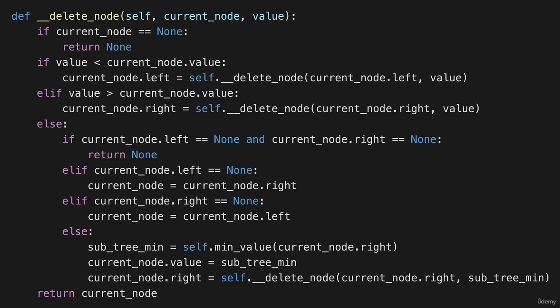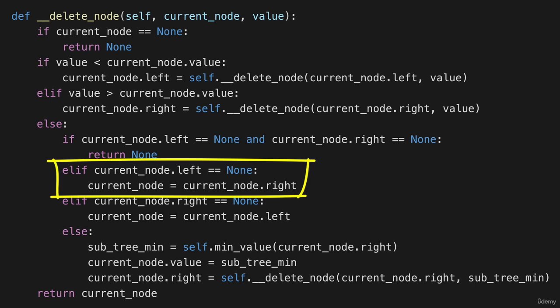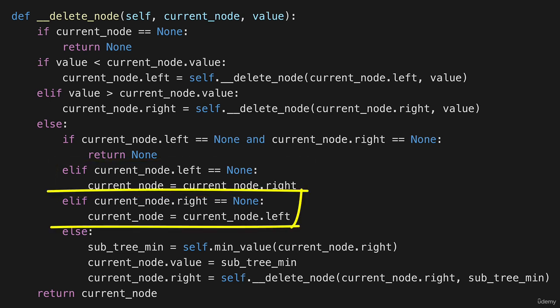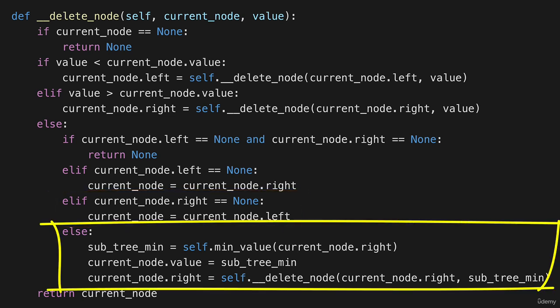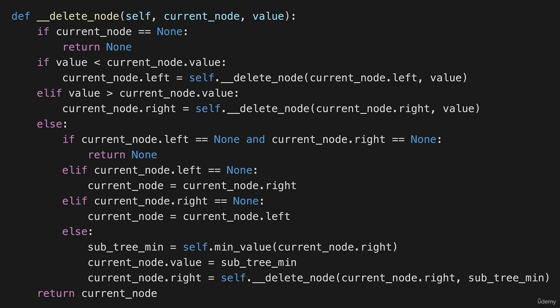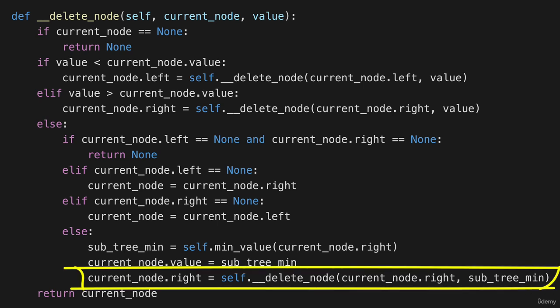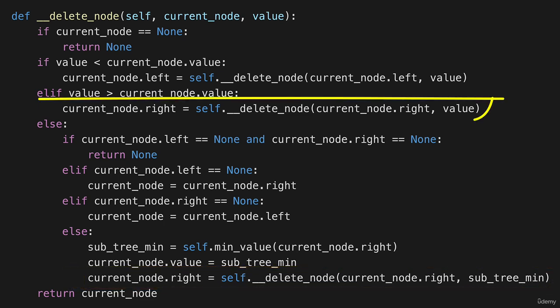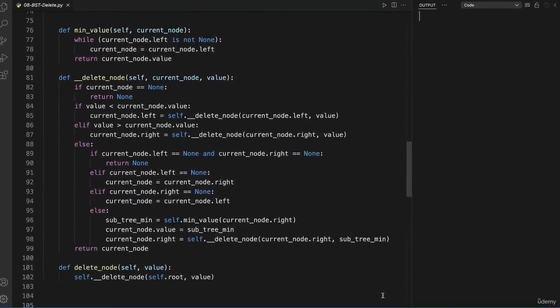And if you find the value, there are four possibilities. Either it is a leaf node, or that node doesn't have a node on the left, but it has one on the right, or it has one on the right, but not one on the left, or it has one on the left and the right. So those are all of our possibilities. I also want to point out one more thing. This last line that we wrote in the else statement in this video is almost identical to this line here for traversing to the right. So now let's flip over to VS Code and take a look at this.